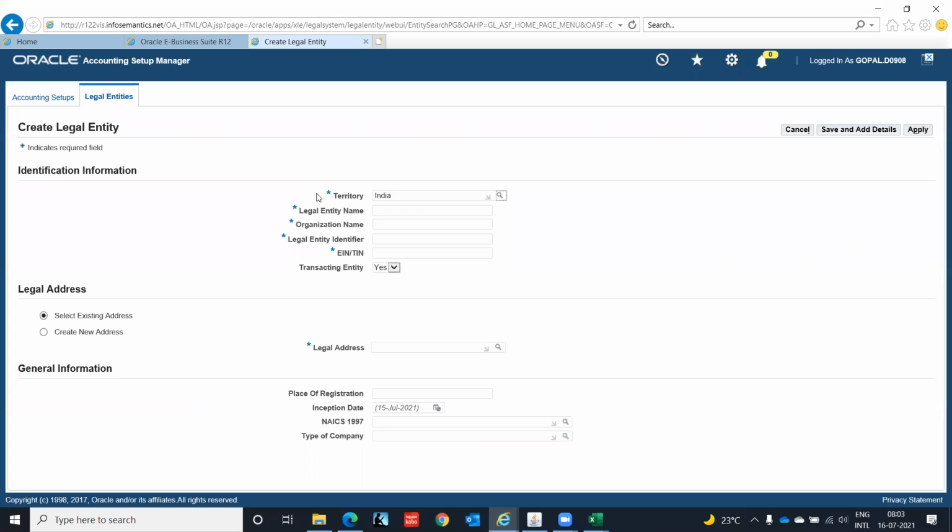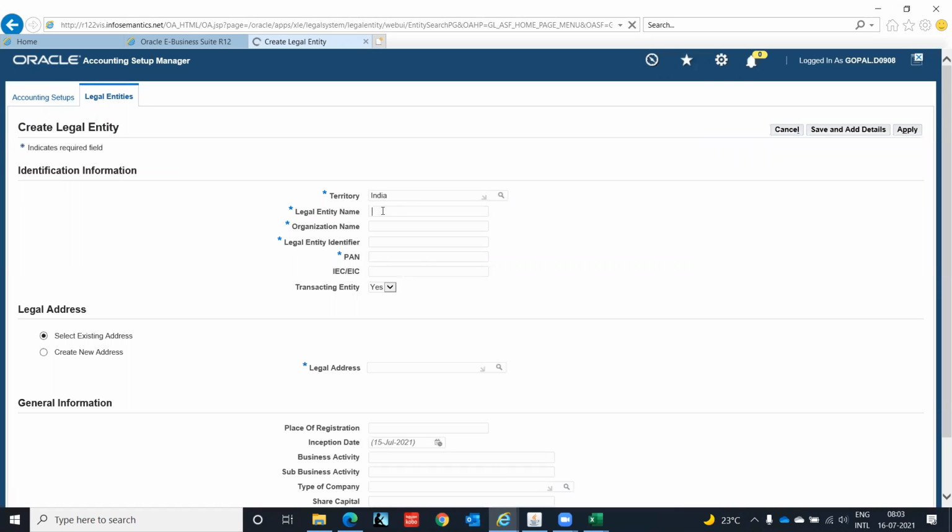History India. Legal entity name IT Private Limited. Okay. Organization name also IT Private Limited. Legal entity identifier.